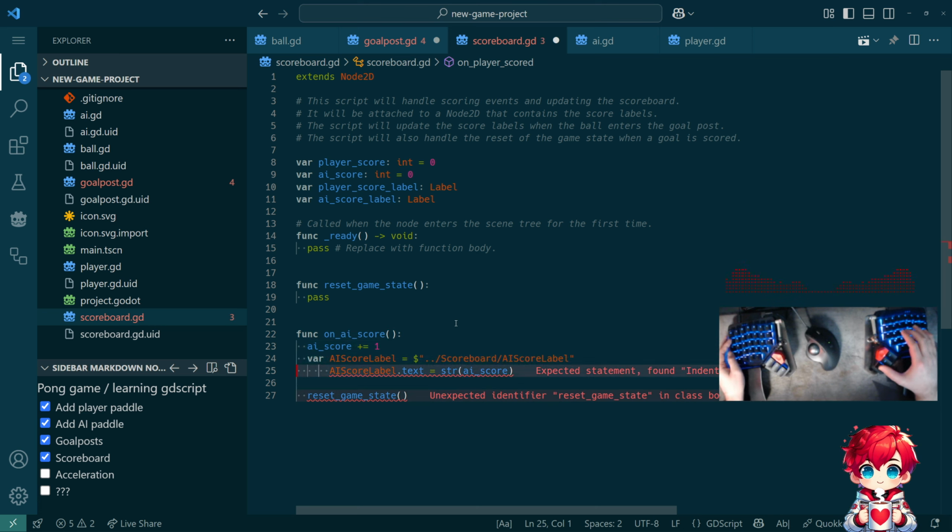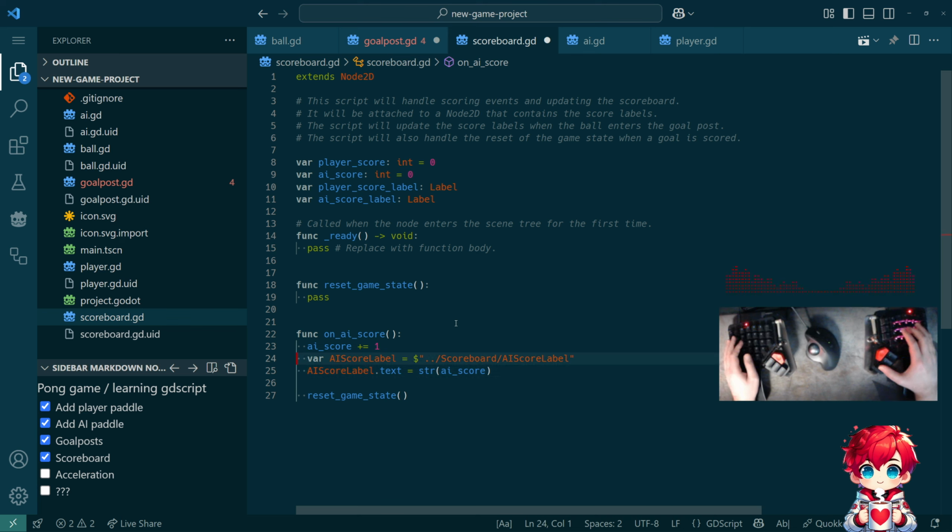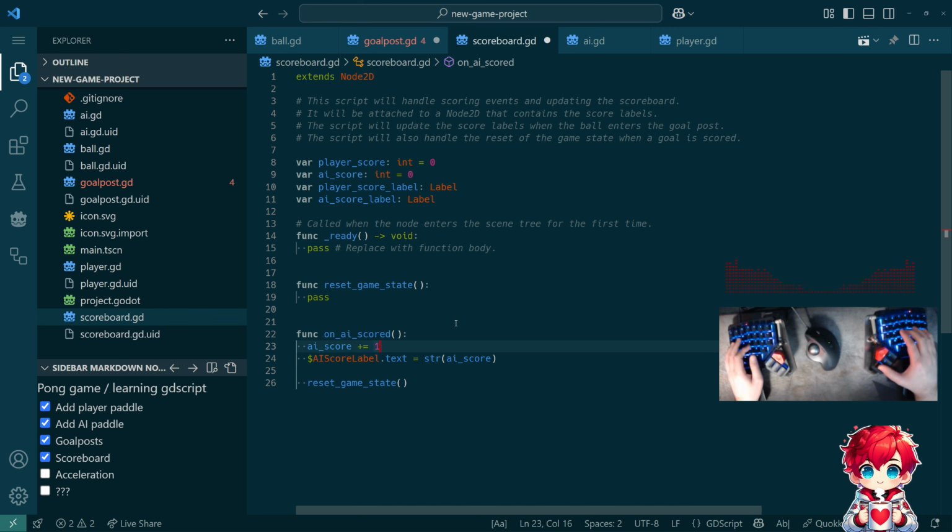Score or scored. Also, because we are in the scoreboard, we can just use this path. Do we even need the quotes? Nope. And then in that case, let's be a little bit more direct. There we go. Yeah, we'll just do that.